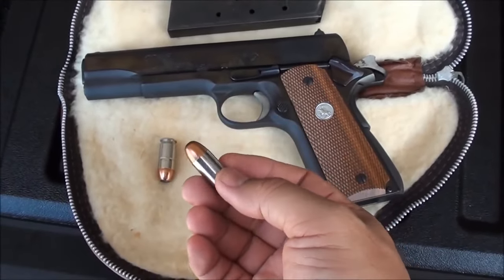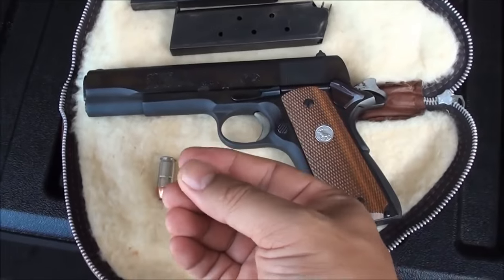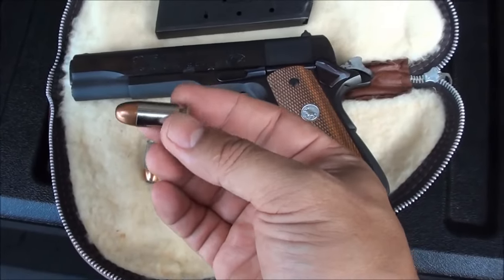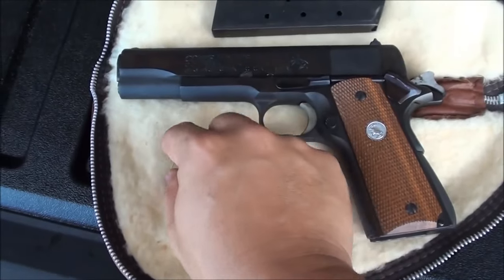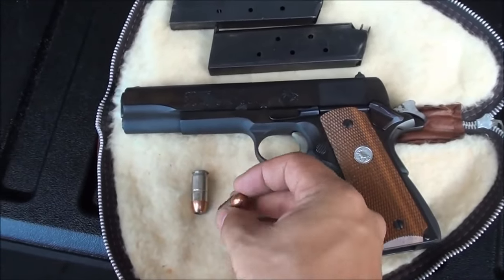The soldiers in the Philippines were having problems fighting the warriors in the Philippines because they had 38 specials back then. And I guess the American government had a problem with 38s, so they developed the 45 ACP, according to legend. I'm not an expert, so I don't really know all the details. But basically, 1911, it's been around for a long time, 100 years this year.